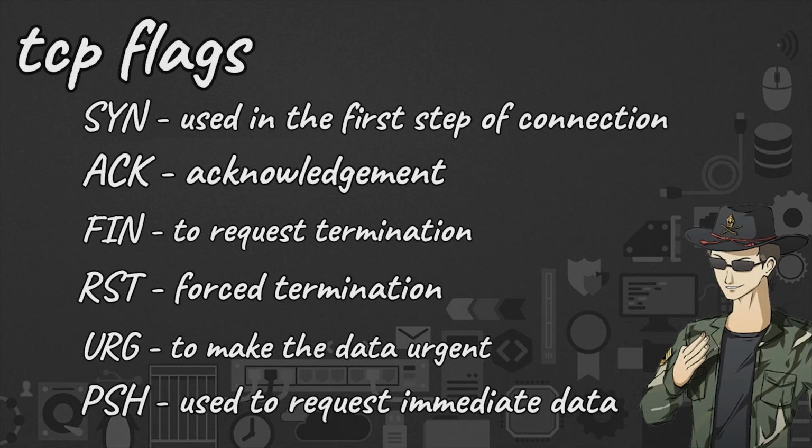We also have push flags. It's used to request immediate data delivery to the receiving host without waiting for additional time to be buffered on the sender side. So basically, hey, you're going to get this whether you like it or not. And the reason that we're pushing it is because we know that the connection is stable enough to do so because we already have a three-way handshake established between us and you.